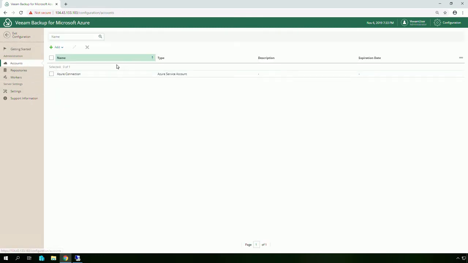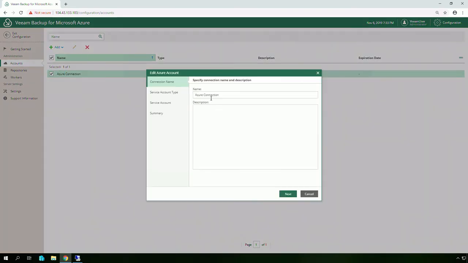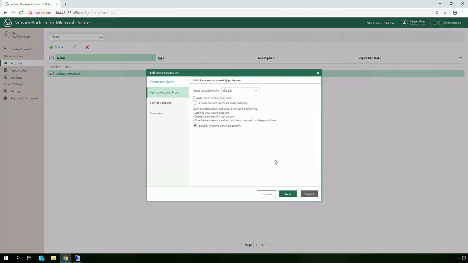I'm going to go into accounts and say Azure connection. So when I actually look at the Azure connection, it is going to be a service account type. So I can create a service principal that takes care of everything. I give it permissions. I don't have to mess with those things you can't remember anymore. There's no copy and pasting. We just select a repository, you're up and running. It means you can see your entire subscription.